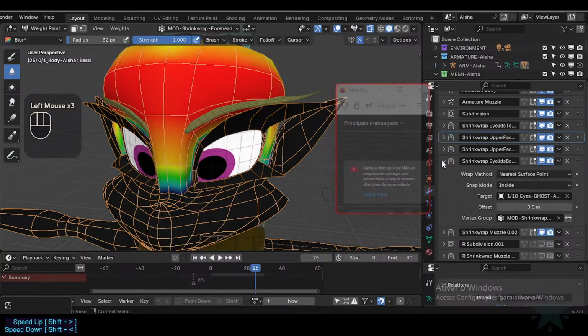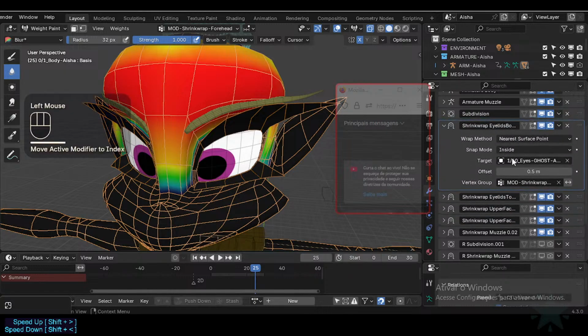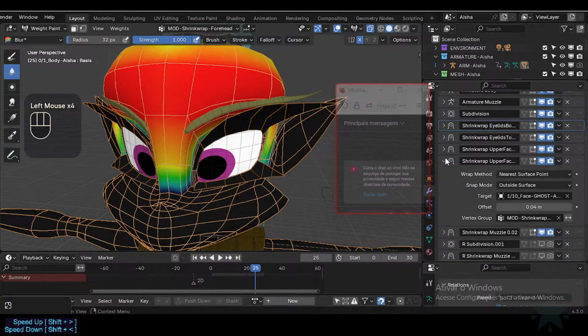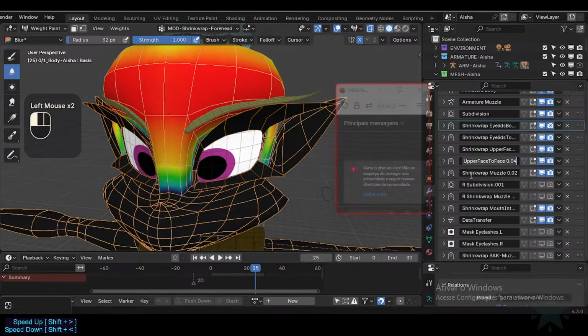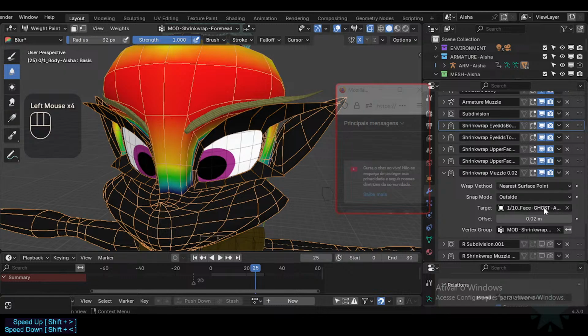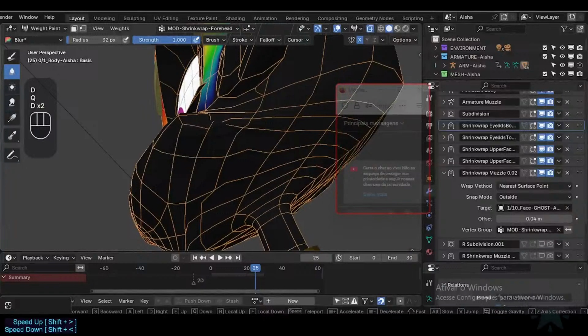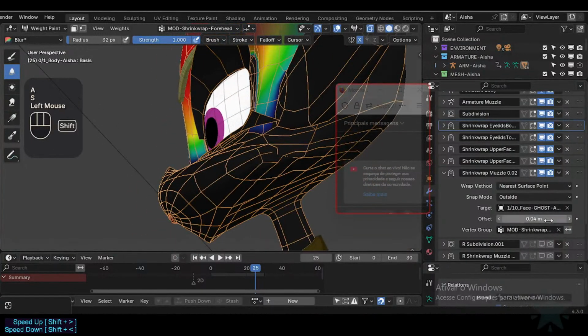Oh, this one is a special one, so maybe we bring this to even before the eyelids is some interior thing. So this is a special one, so just leave it there. The value here is 0.5. Just so we have a backup of what we are making here. So what is this one? No, it's already fixed, right? Shrink wrap muzzle, we want to absolutely change this now. We need to upgrade. Alright, now I think those snapping artifacts have gone. Not entirely, we have still got some problem there.